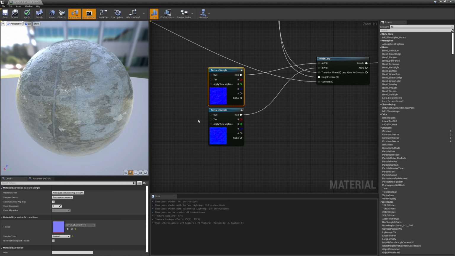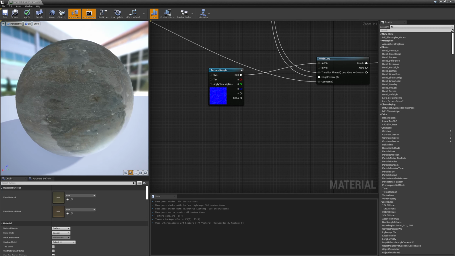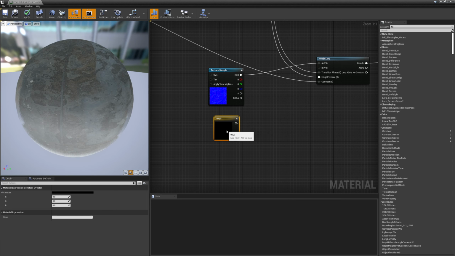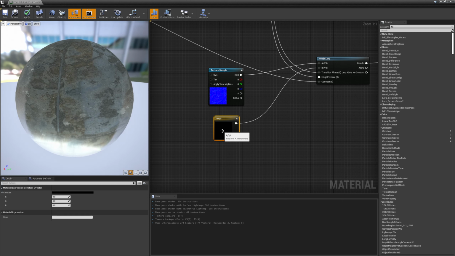If you fill up a cup of water, the top of that surface, no matter what the bottom of the surface is, when you fill it with water, water is completely flat. So as far as a normal is concerned, I need a flat normal. Okay, we're seeing some weird stuff right now because we're blending these two normals and I don't have a normal. But to get a flat normal, I'm going to hold the 3 key again to get a constant 3. I'm going to plug this into the B value, and we should get some more broken looking stuff because we have 0 in for the normal map.